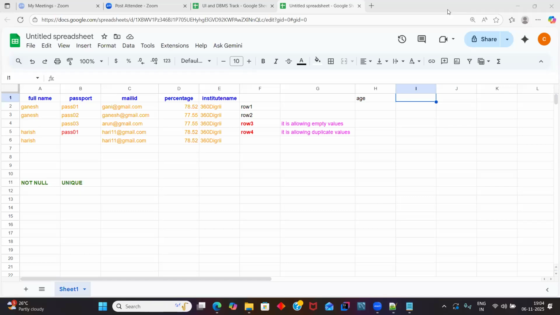Phone number, PAN number, voter ID. Rakesh, you don't have a voter ID? Driving license, you're right. I'm not saying it's wrong. Voter card number and driving license number will all be unique only, because if you don't have it, there is the flexibility to leave it empty.